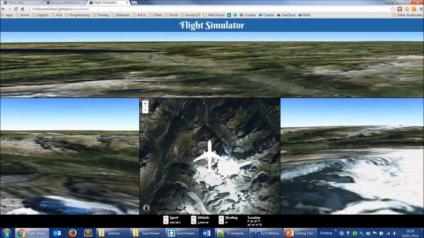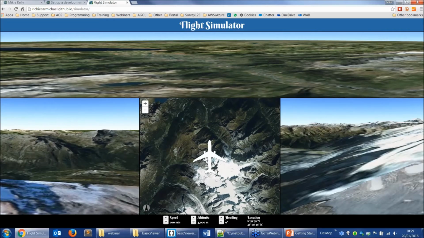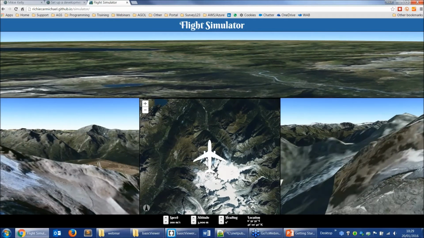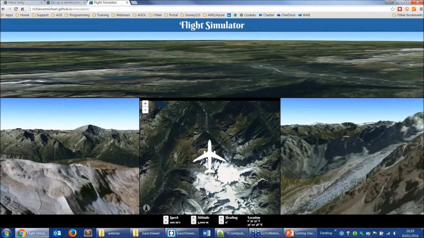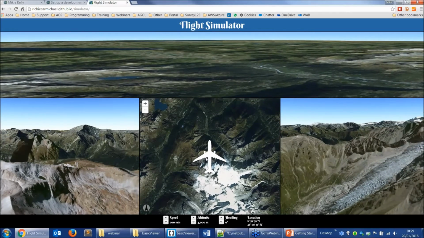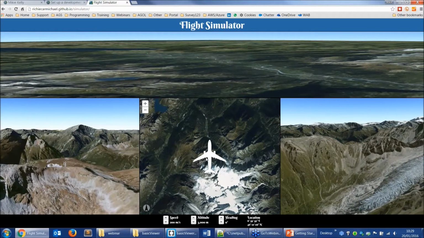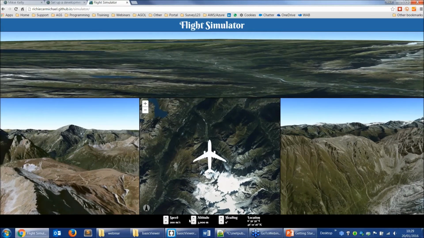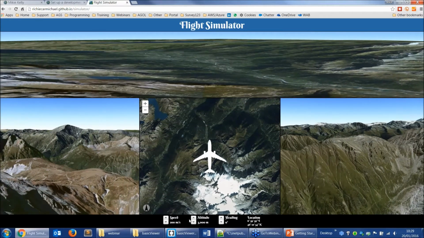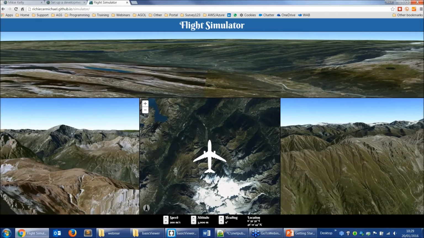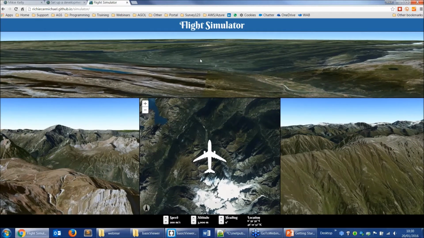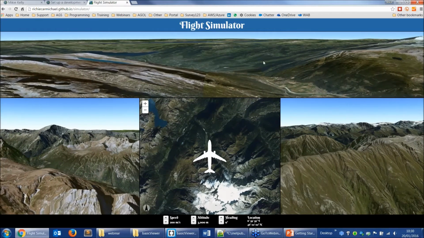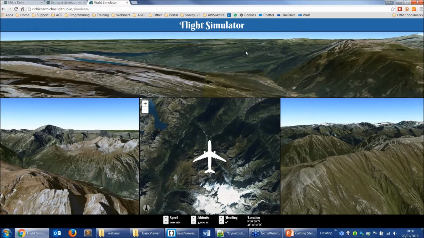It basically just has a plane moving, but it has three different views, two side views and then the view in front, and it's all in 3D. So it's quite cool, and you can change the speed and the altitude and the heading. It's in 3D obviously, so it takes a while to load, but once it gets going, it's pretty impressive.